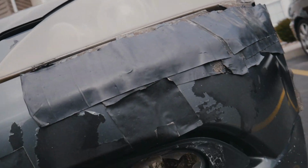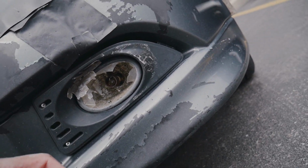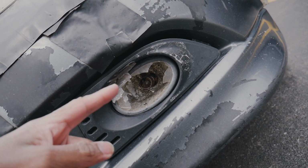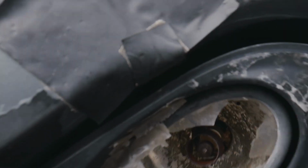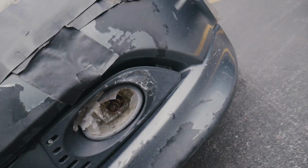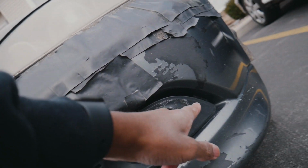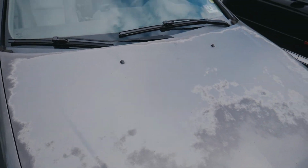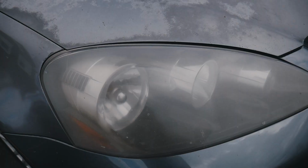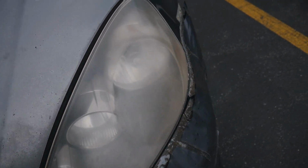The fog light fixtures are destroyed, but the fog lights actually still work. Both of them are kind of really yellow and dead. So what I'm just gonna do is take these out and replace them with newer fog light chassis or whatever you want to call them. For the license plate, I'm gonna relocate it to the left side. The hood is actually the worst part of the car. Yeah, it's peeling. I'm going to have to restore these like 5 times over. Use the sandpaper and soapy water method.